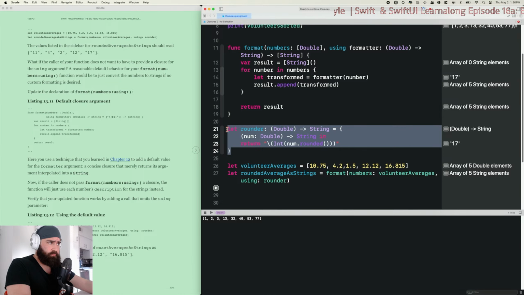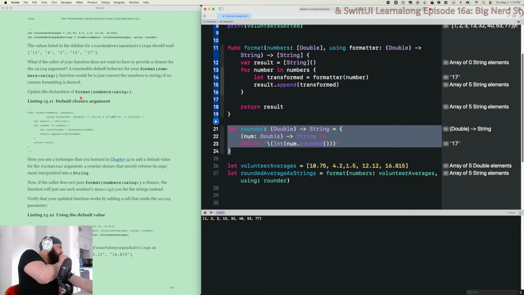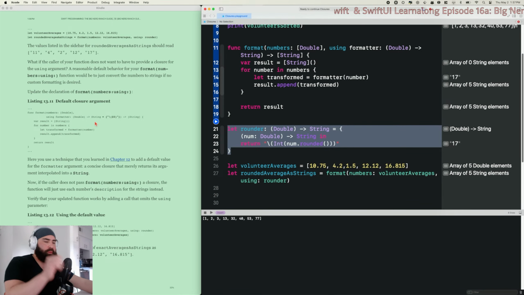So what if we don't want to have to do that? Is what you're saying? A reasonable default behavior for your format numbers using function would be to just convert the numbers to strings if no custom formatting is desired. I see. Update the declaration of format numbers using. So what did you change?